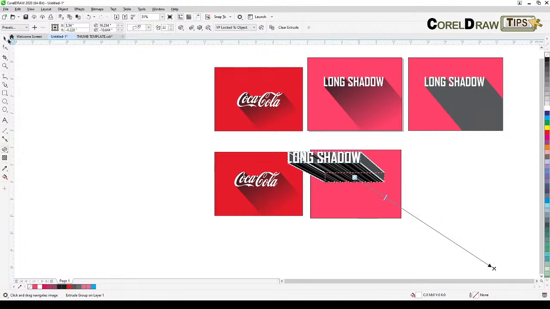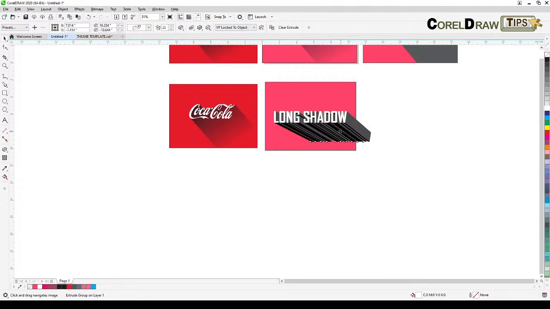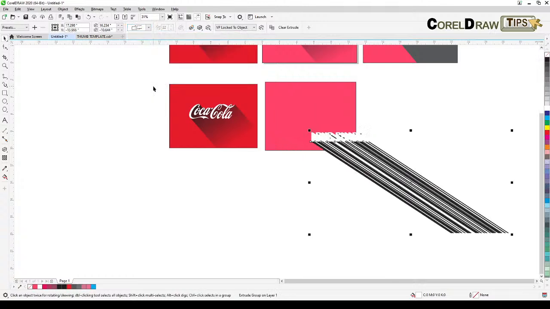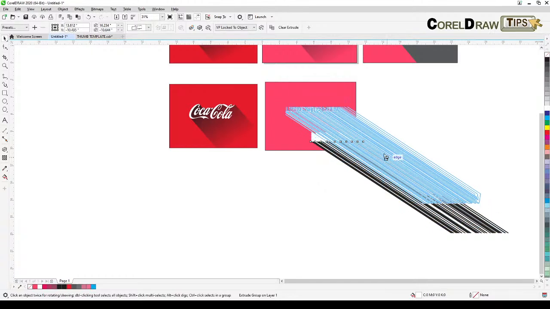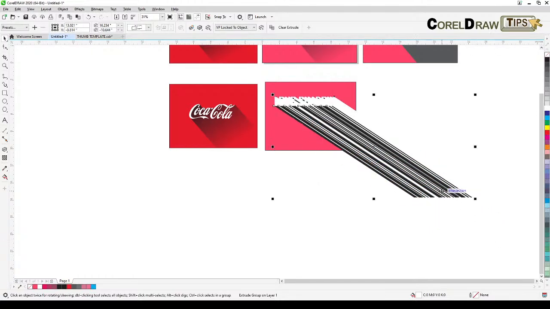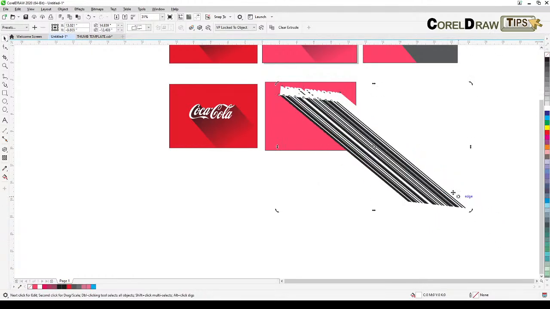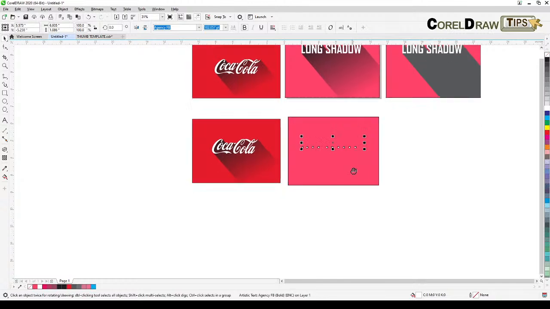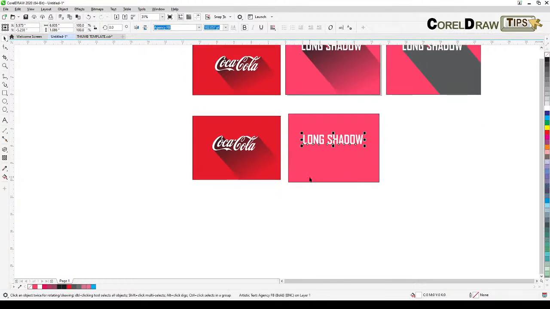Or maybe not. So anyway, you click on this, and then this is the preset. So I'm going to choose this one as my preset, and then that was too far. So you know what, let's do it again. I'm going to copy this and put it here, and then shift page up. So let's do it again.